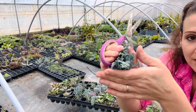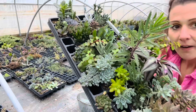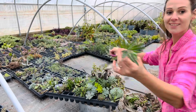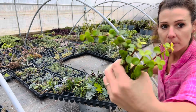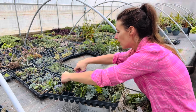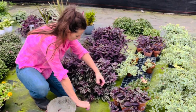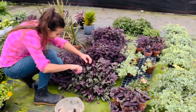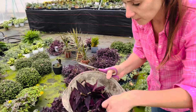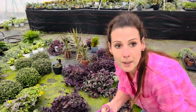I love these blue ones. Blue ones are cool. Look at all those. Let's get all those too. Those are fun to put on pumpkins. They're like a neon kind of color. Oh, this is going to remind me, we've got to get some of this too. I've got a couple different colors of the inch plant. It's like a purple one, more purple, and then more of a variegated. So they're kind of fun to put on pumpkins too.